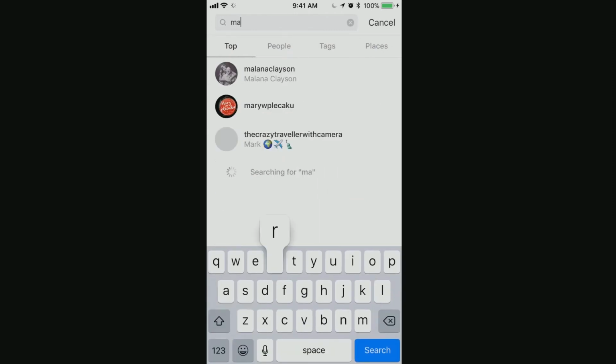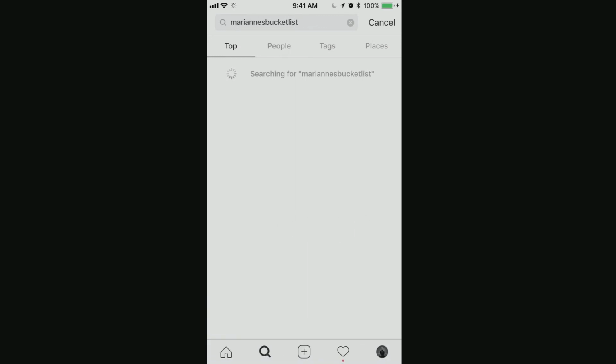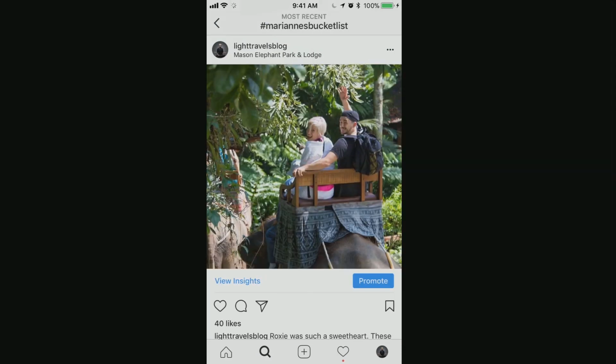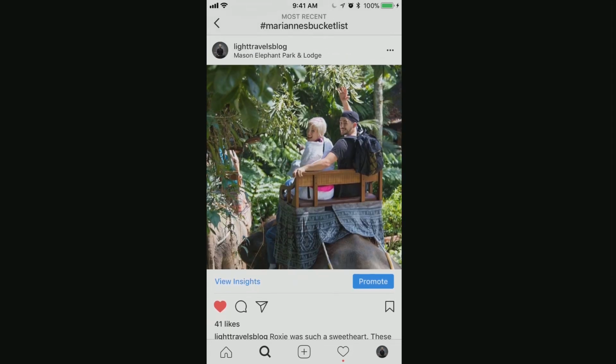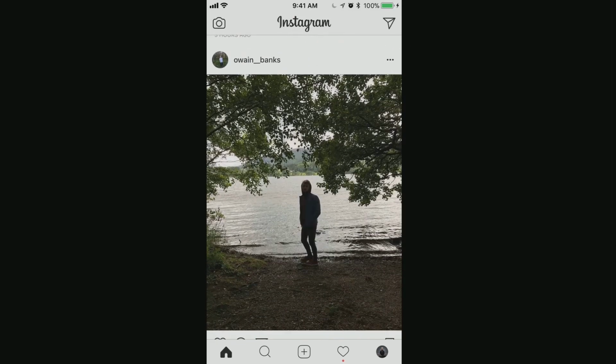So let's go in here and I'm going to show you Marianne's bucket list. I go through my fellow travel bloggers on Instagram, and I will go through on theirs and I will look for my hashtag because I'll look for places that I want to travel, okay? So this one was one that I added because this was on my bucket list and I actually crossed it off. So I was riding elephants with my husband in Bali. Super cool. So I'll use hashtags to help me keep track of things, like bucket lists or places that I want to go. Hashtags will link whatever is tagged with that hashtag all together when you search it.